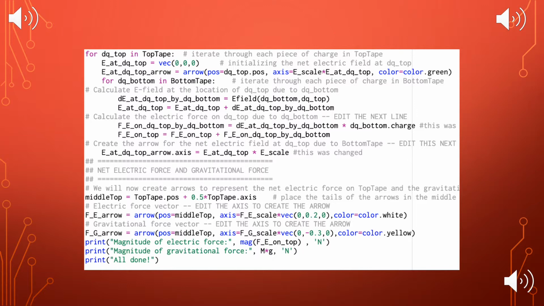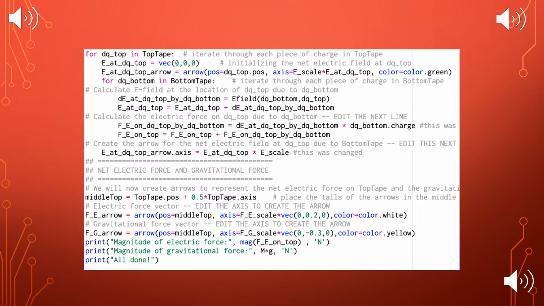Next, we have code that is representing the arrows, or the electric field magnitude, for the top tape and the bottom tape. So we have a for loop here, and it's essentially iterating through each piece of the charged tape, which are the spheres that we created in the last slide.